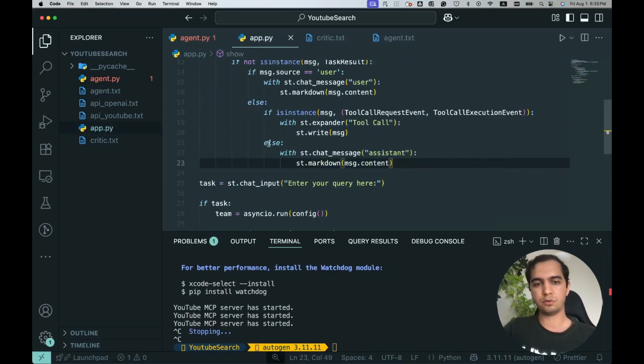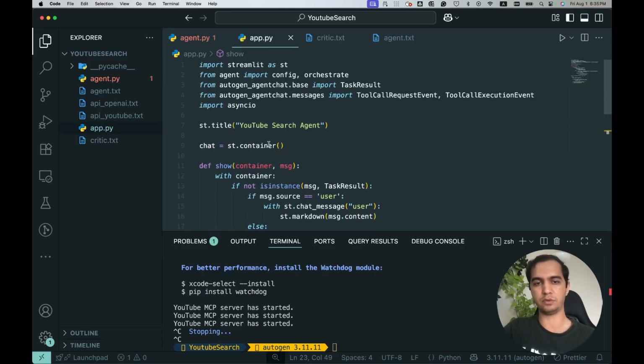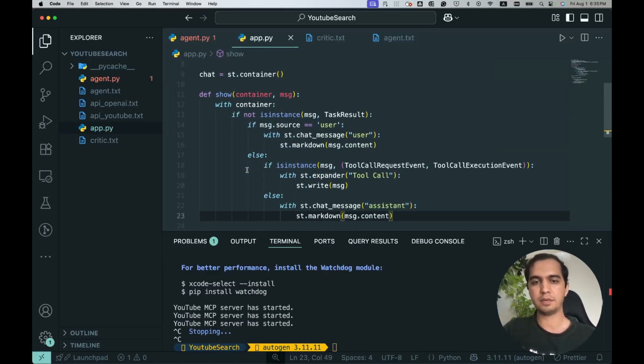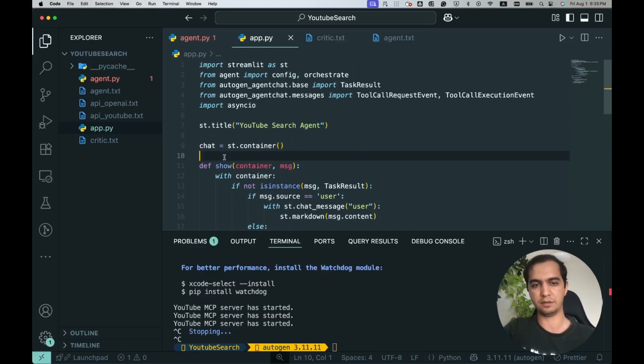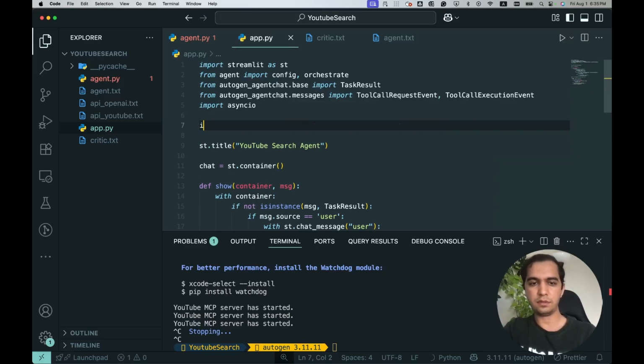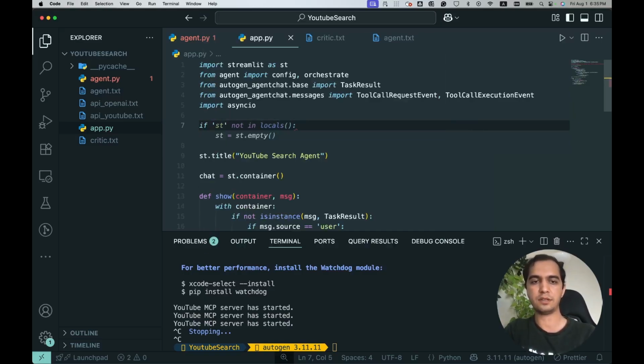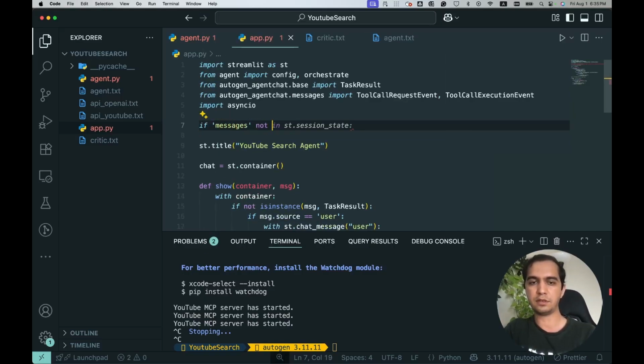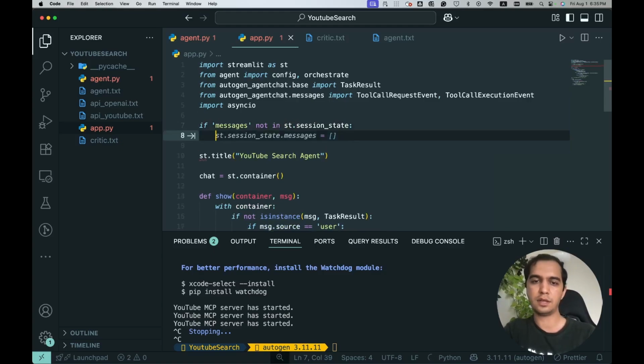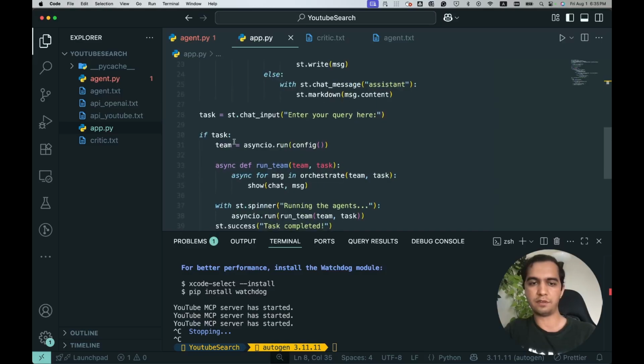In order to fix the first problem, the one with Streamlit, I can easily track and keep a history of the messages and always show the messages at the beginning. So I will have a messages list to collect the previous messages at the beginning. If it's not there, then I will store it in Streamlit.sessionState.